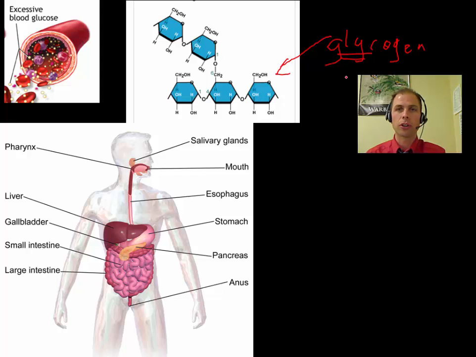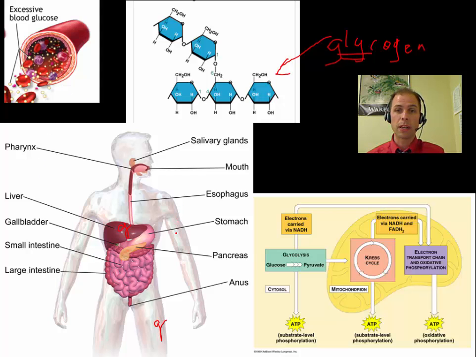Glyco referring to sugar or sweet. It's a big sweet sugar molecule that, unlike starch, is now more branched, as you can see. And this molecule, glycogen, we can store here in the liver, or we can store down here in the muscles. And what are we going to store it for? Well, we're going to store it for that time in your marathon when your glucose in your bloodstream has been reduced because you've been burning it as you've been powering your muscles, using the glucose to be broken down later into carbon dioxide and to produce ATP out of it to keep contracting your muscles as you race on and on and on.